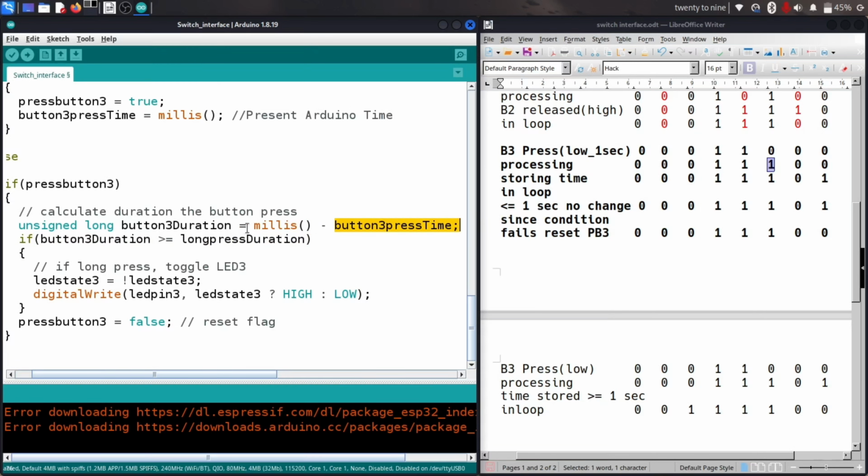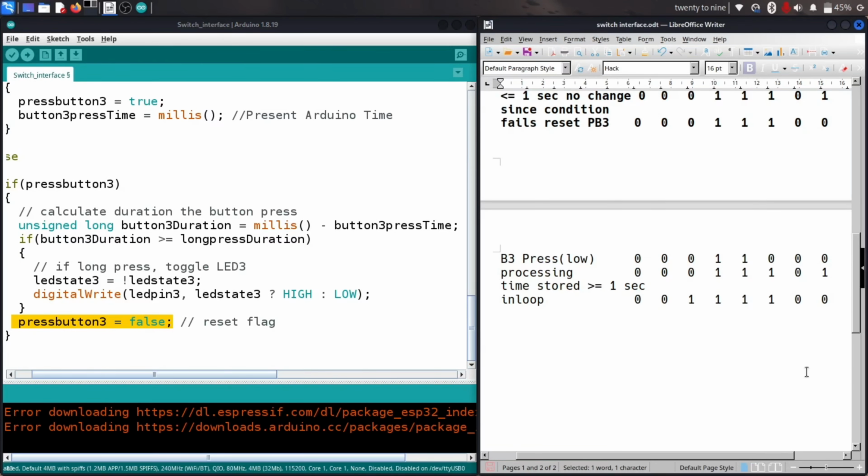What happens is, the difference is 500 milliseconds. It checks whether button 3 duration, 500 milliseconds, is greater than the long press duration. We have the long press duration as 1 second, right? So it becomes wrong. So this condition failed. So again press button 3, the flag is turned off.